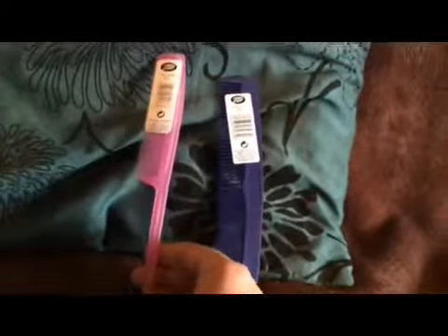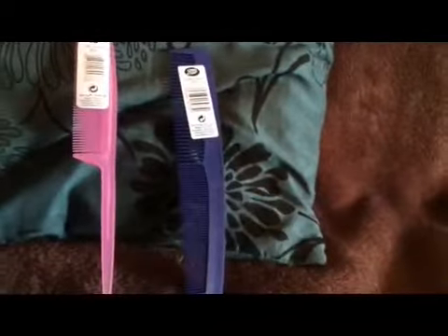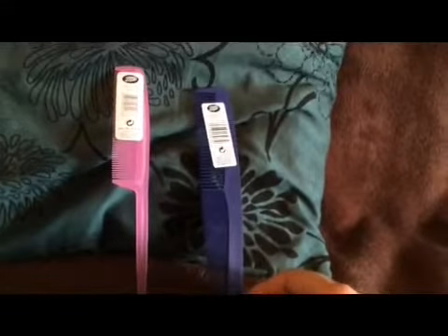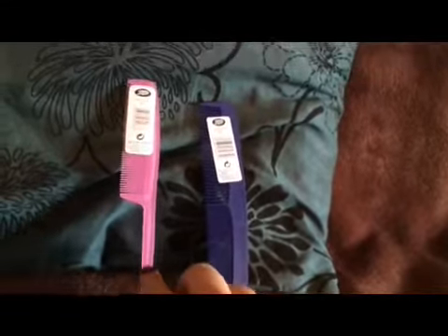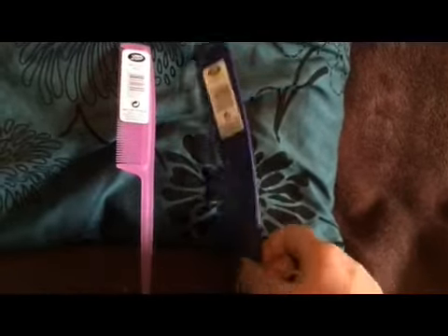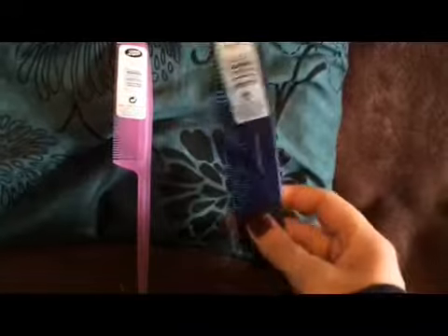And this is quite a boring one — I got a new comb. Actually I got two: that one and the one with the tail. I think they were both £1.19 each. I had one of these before and I lost it. I prefer to use a comb to straighten and section my hair, so I got those.